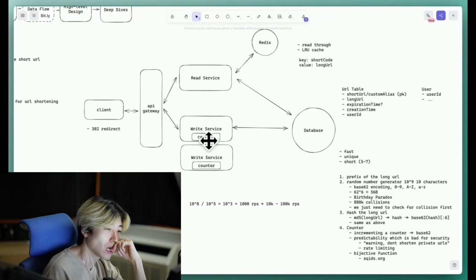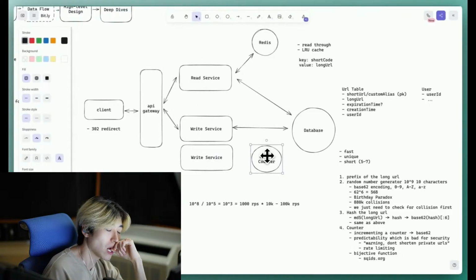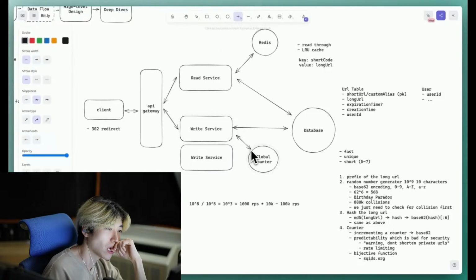And so what we need to do is pull this counter off of the instances. Basically, that counter can't be in memory anymore on these particular servers. We need what we can call a global counter. And so we can have a global counter here. And this global counter again could be Redis, which could be the same instance too. I'm just drawing this separately to make it easy to see. And now they're both going to ask this global counter for the next count. And it just keeps a single count that goes from 1 to 2 to 3, you get the picture, all the way up, right?